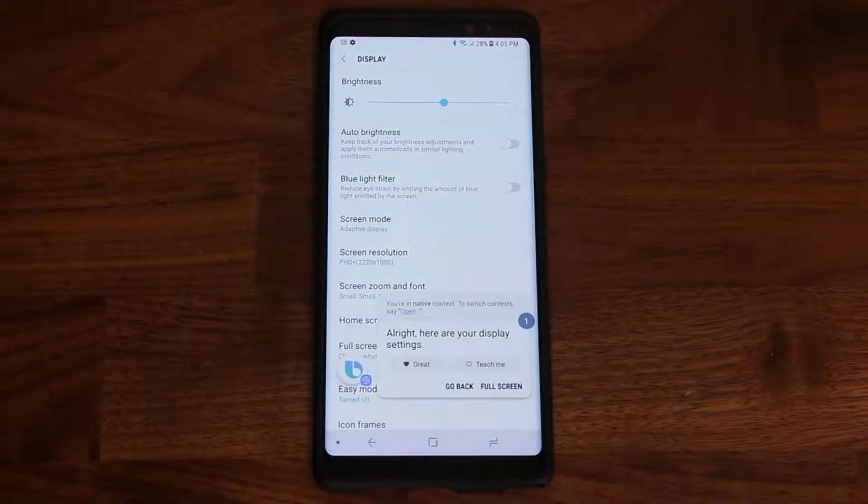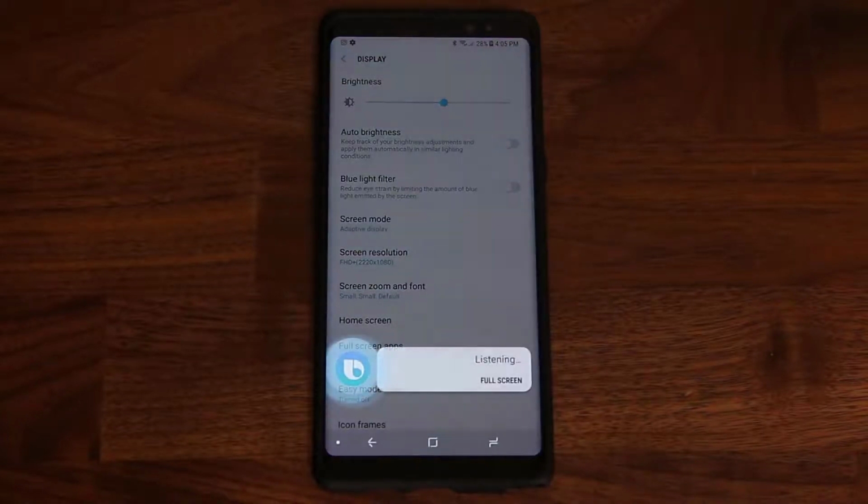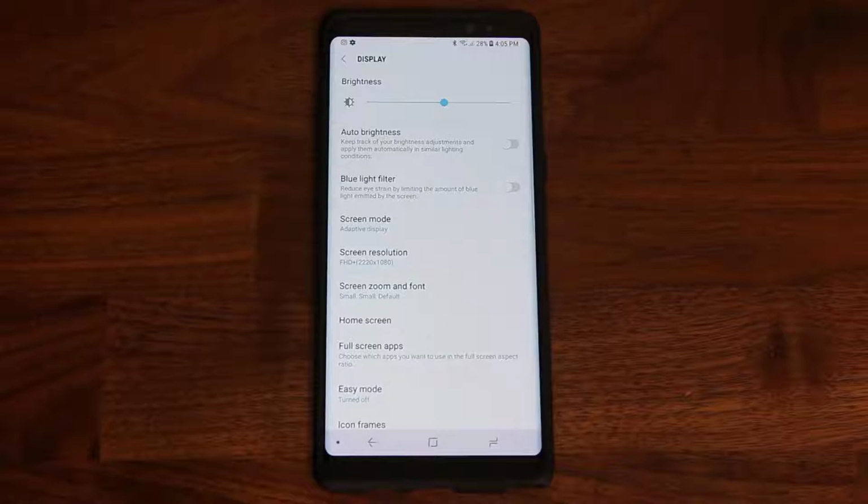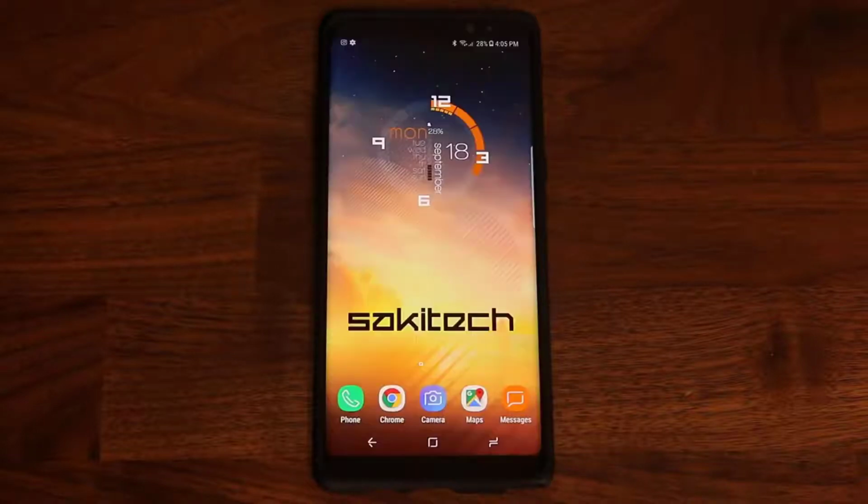Fantastic. So you can actually tell Bixby to do something before you even lock your phone, and then it's going to ask you to enter your voice password, say it out loud, and it's going to take you directly to where you want it to go. For example, I could have told Bixby just to go straight to the gallery, and then I would have said my voice password, and boom, I would have been at the gallery.